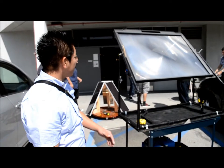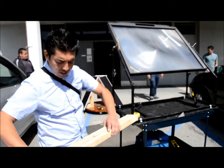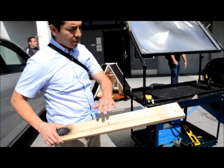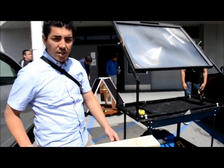Well, as you guys can see, we already fixed the Fresnel lens at 45 degrees. I'm going to use the side that is completely fresh, and you are going to see the effects of the Fresnel lens as it concentrates the sun on it.